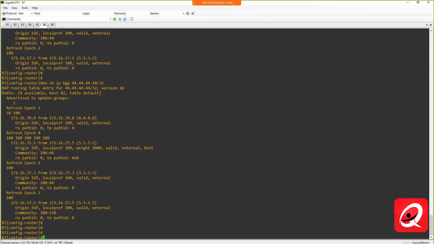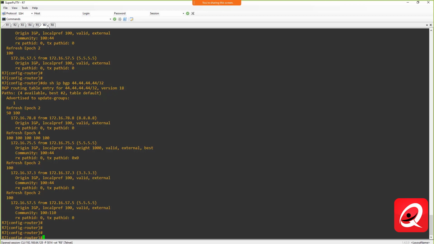Whereas on the other links, because we didn't have a policy applied there, router 4 is originating that 44 route with a 100:44. It's just being sent out those links with 100:44. So I could actually say, based on the inbound attribute, I could have some sort of outbound policy that says we're going to do this, this, or this, right?